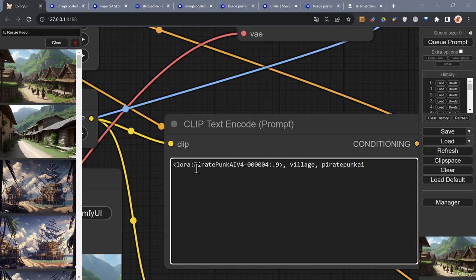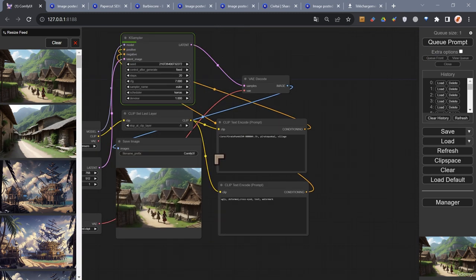That's what the command there does. And the Lora file is Pirate Punk. This whole thing, that's what the file is going to be when you download it from Civit AI. And then the colon, then a weight. The weight here is 0.9. We'll run with this one and I'll put village right at the end. And we'll run this one. Let's see what happens.